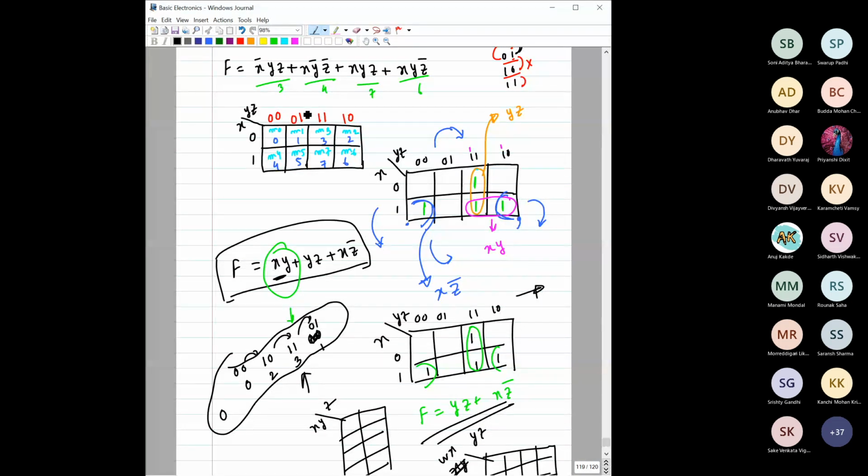We have also seen how to number these blocks. For example, if there are two variables, you have to remember it is 0 0, 0 1, 1 1, 1 0. There should be only one change between neighboring boxes. From here to here only this 0 has changed to 1, and the other one should be fixed. You can observe the same thing here. If it is a four variable Karnaugh map, the same logic applies for this side as well.